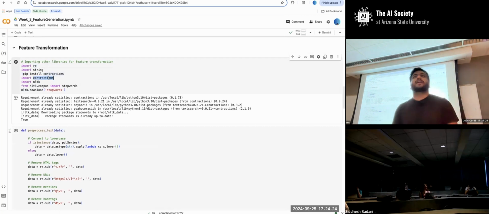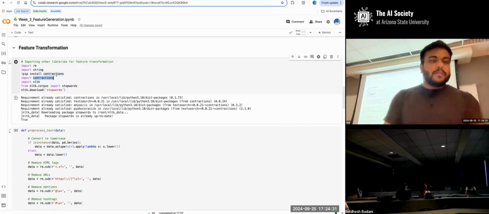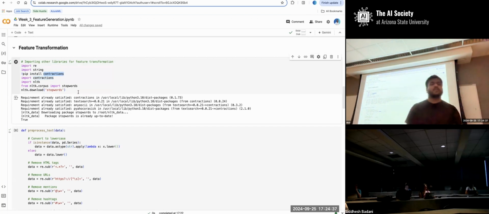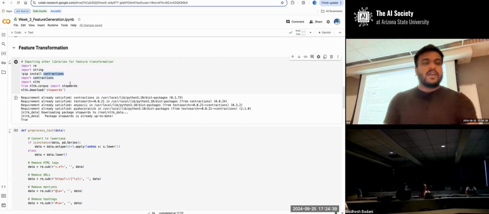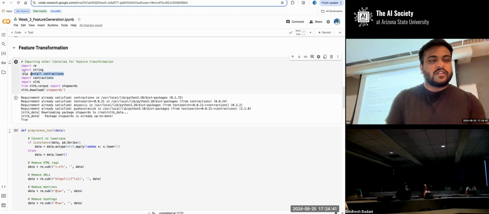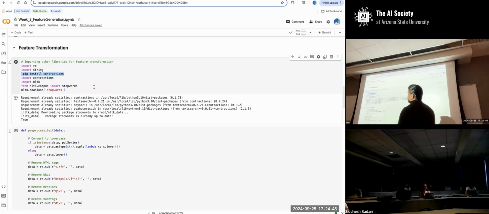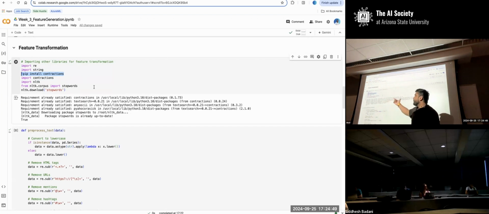This is just a library, and you will understand the significance and why we are using it. But the contractions library is not pre-installed in Google Colab. The way we can install it is to write this command, just like I showed you in the first slide: pip install contractions, and it will get the job done.